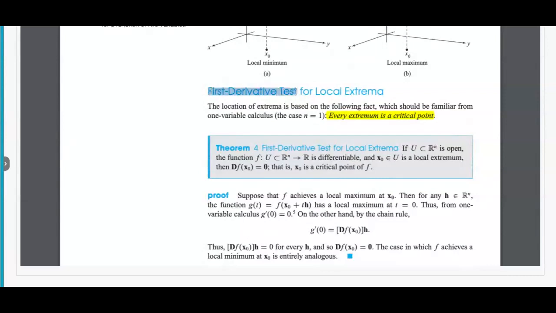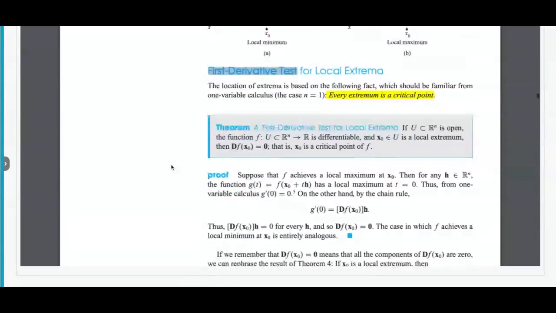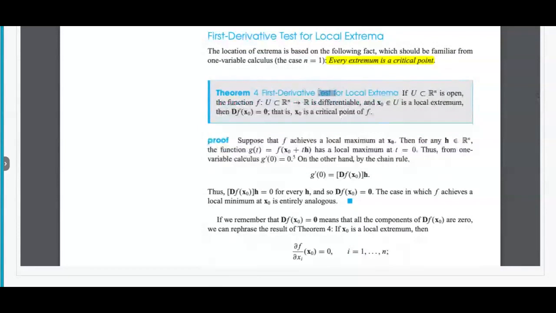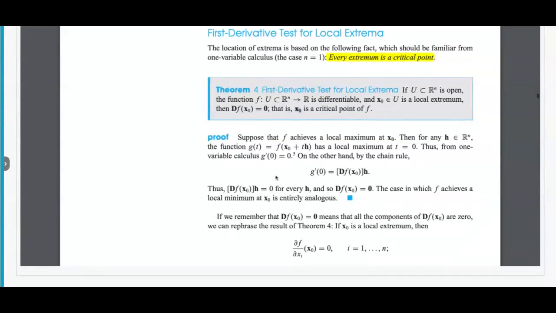First derivative test, which Yuri showed us a little earlier. So this is just for mathematically setting up. All right, it's differentiable, which means no cusp. So x naught is a local extremum, meaning either a local maximum or a local minimum. Then its derivative is 0. All right. So this is if and only if, so it works both ways. So then we call x naught a critical point of f.